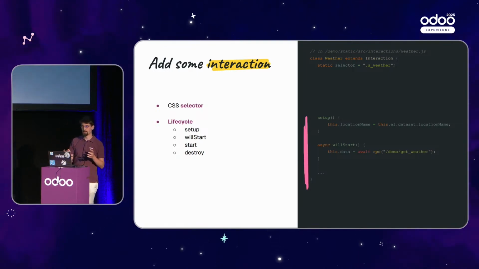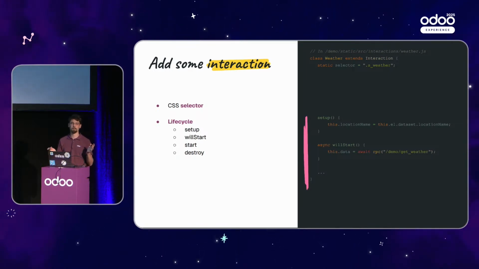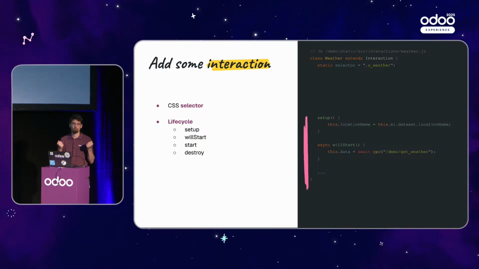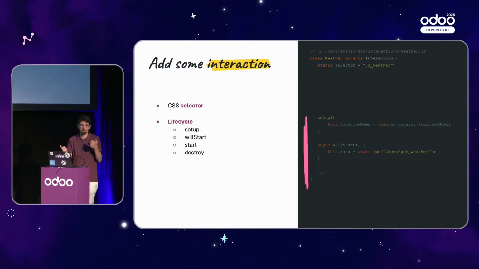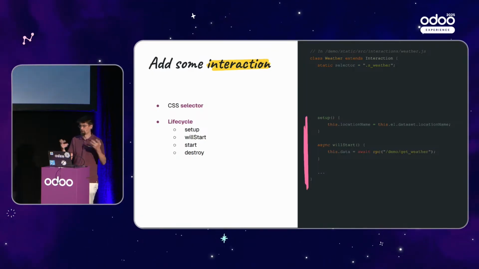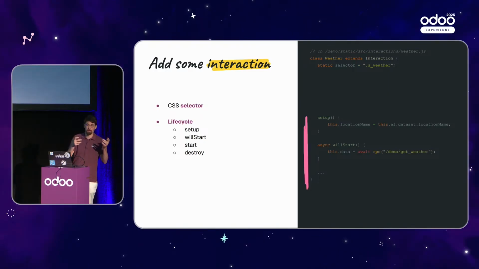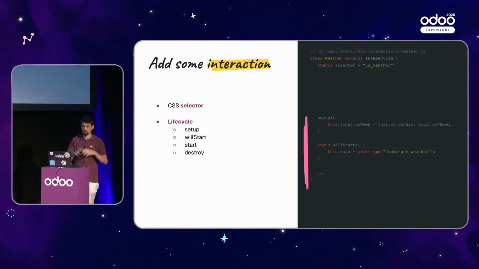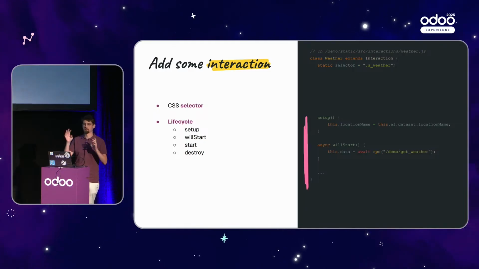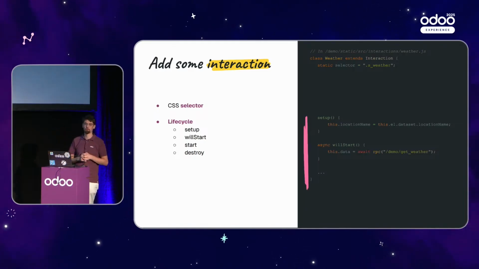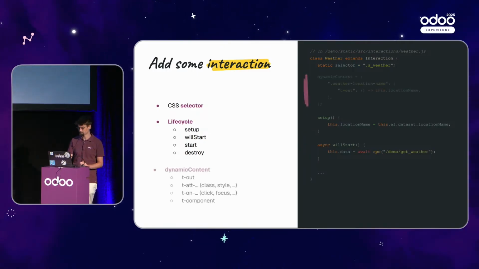And as I said, the destroy method is most of the time something you won't have to use, because it's already taken care of by built-in methods within the interaction. That would be this.addListener, for instance, which adds a listener and removes it automatically. And there are a few more. I will show you a few, and then at the end of the talk, I'll give you the link to the documentation of the interaction.